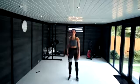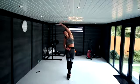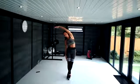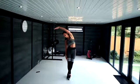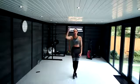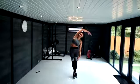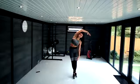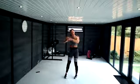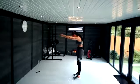Release. Okay, step right foot behind left. Reach right hand up, squeeze the belly in, and side flex over. Feel your side body open up. And switch sides. Left foot touches behind right. Reach left hand up, side flex over, for me. And release. Okay, clasp hands in front, interlace the fingers. Just stretch out the upper back for me. Let the head drop down.